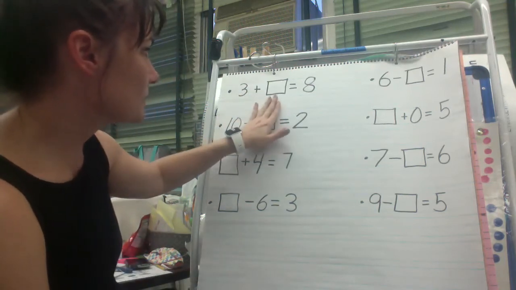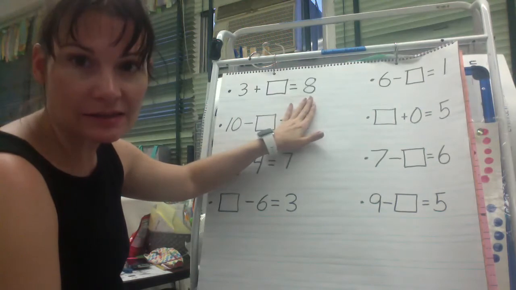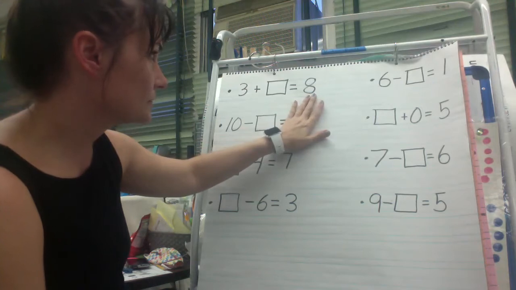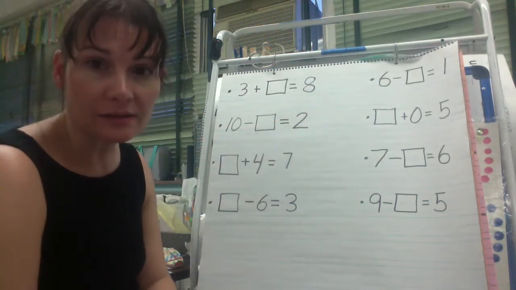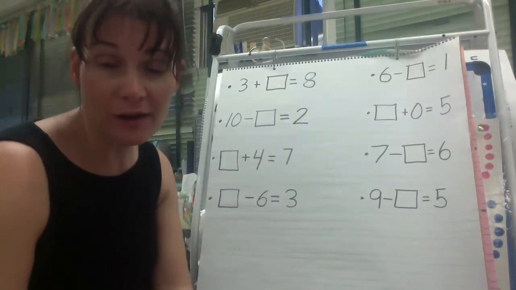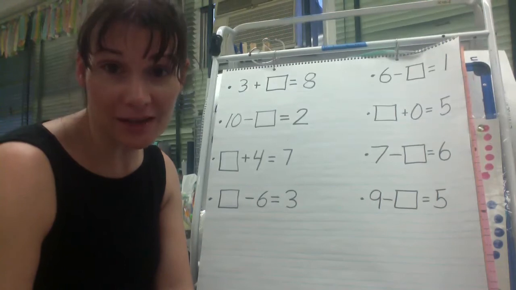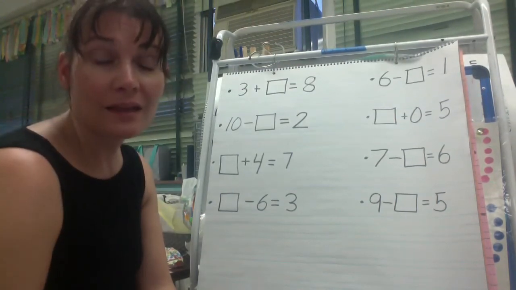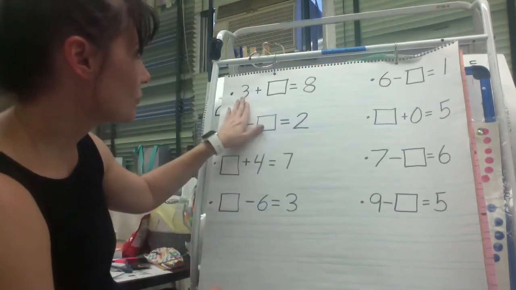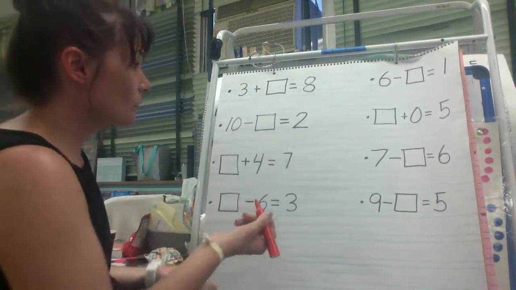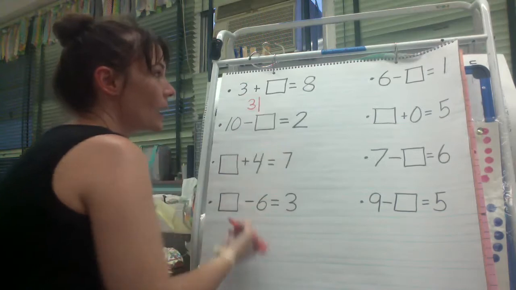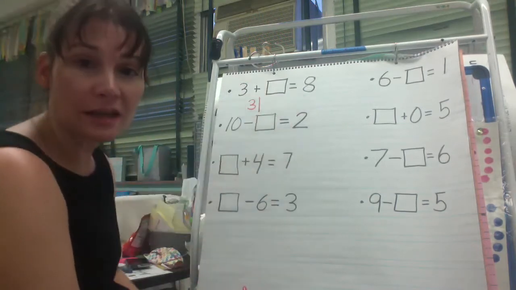3 plus something equals 8. Take a minute. What could you add to 3 to get to 8? Pause, and when you have the answer, hit play. Wow, that is some great thinking. So you said 3 plus something equals 8. Well, if I have 3, how many more would I have to get to equal 8?